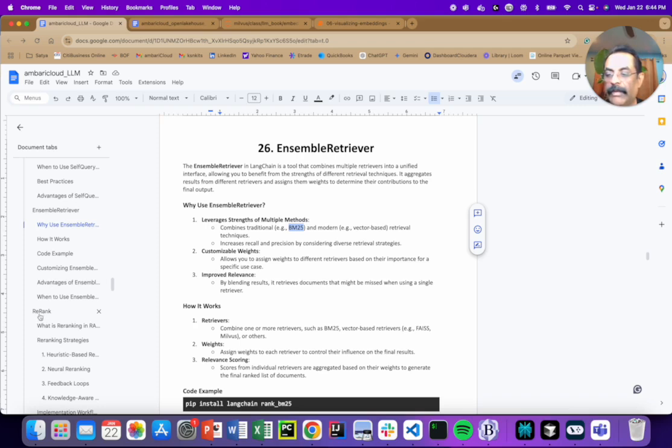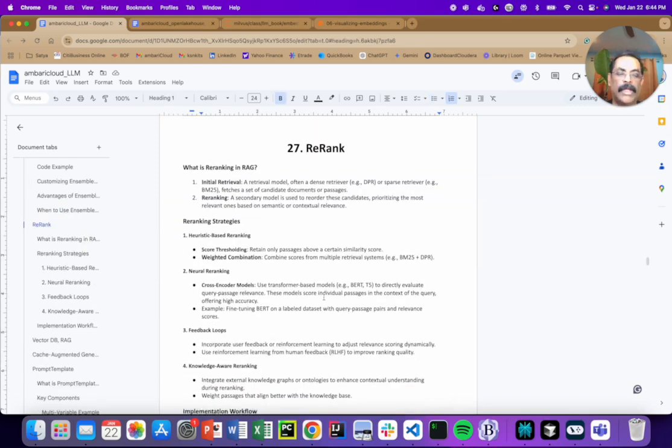And then we're going to learn about re-ranking. Let's say your query retrieves many documents, and there are many similar documents. But we don't want to send that many to the LLM, because it's going to be expensive, since it's going to use a lot of tokens. Then we're going to apply re-ranking. So you apply re-ranking to your documents, and then you choose only the most relevant, top-ranked documents.